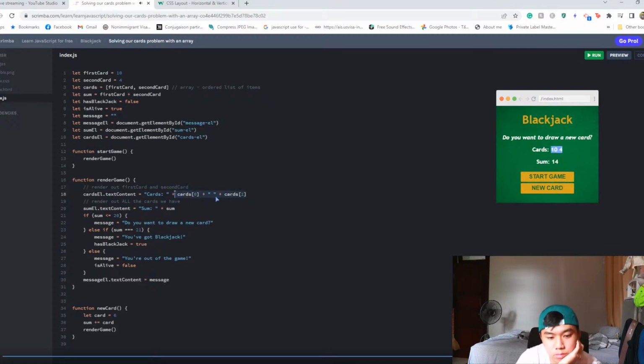So this way of doing it is exactly the same as what we had previously when we hard-coded the first card and second card like this. Now this opens the possibility later down the line to render out all of our cards in a dynamic way inside of the cards element, regardless of how many cards we have inside of our cards array. That was a lot of information. Now we're going to take a step back, work with arrays, and get your hands dirty. So don't worry if you didn't quite understand this, as you will surely do after the next few lessons. It's easy.